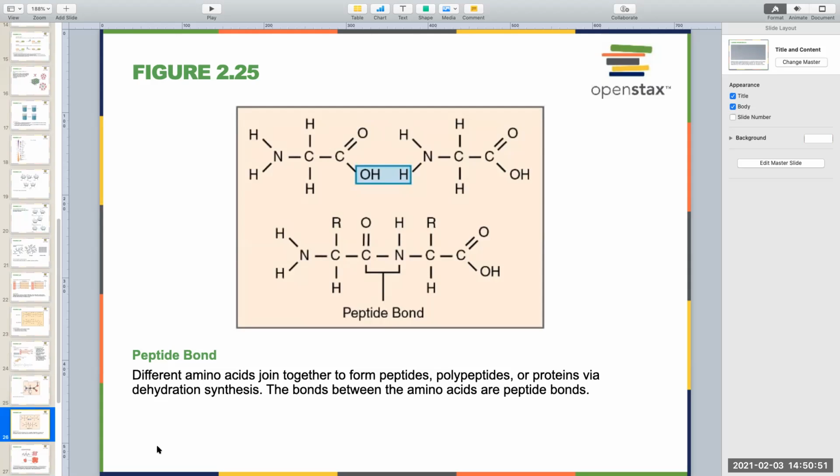Like I said, all amino acids are held together by peptide bonds. Those peptide bonds and a bunch of amino acids get together and form a protein. And they are also held together by a dehydration synthesis reaction, which is our A plus B equals AB reaction. Just a really straightforward reaction.